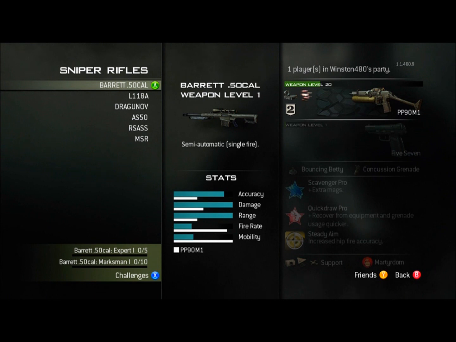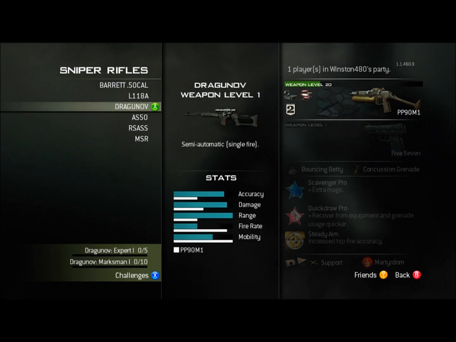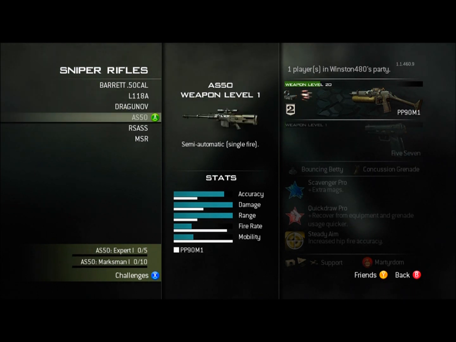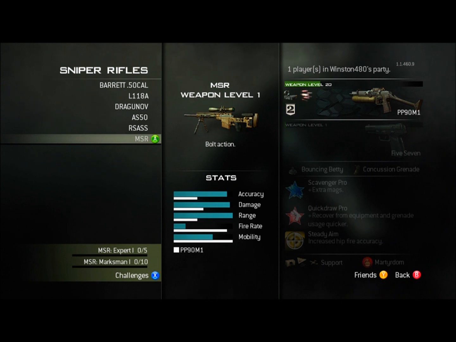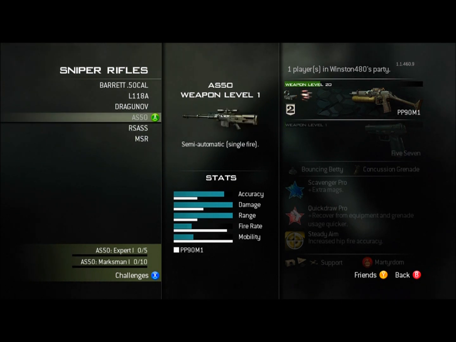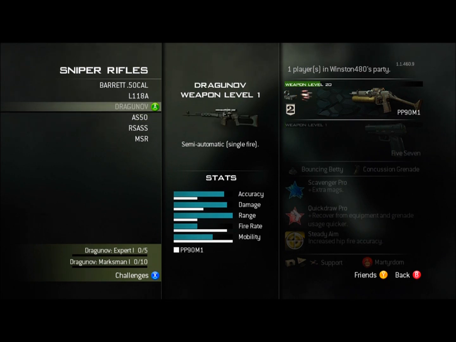Dragunov, from what I've played in private games and whatnot, I've seen that it handles like the Dragunov in Black Ops. It's okay. And to be honest, I haven't really messed with the rest of them. I've seen other people playing with them, and you know, they're okay. But if I was going to snipe, I'd definitely be using the Barrett.